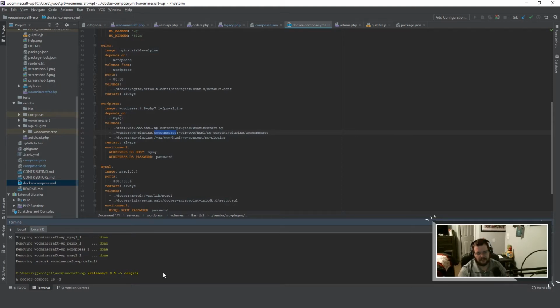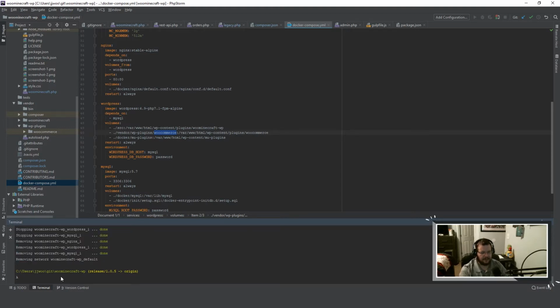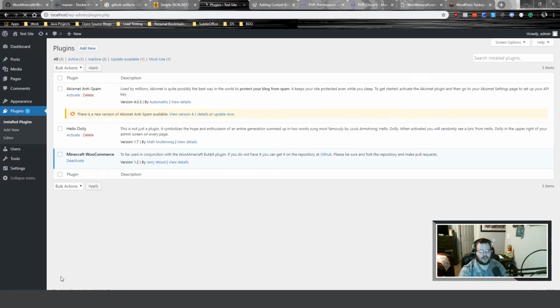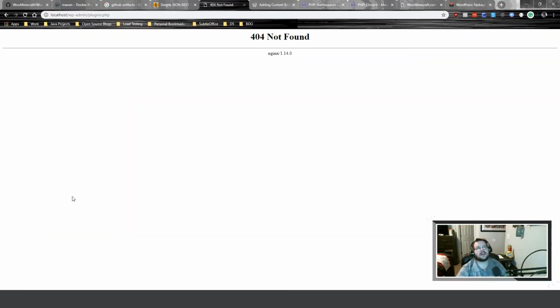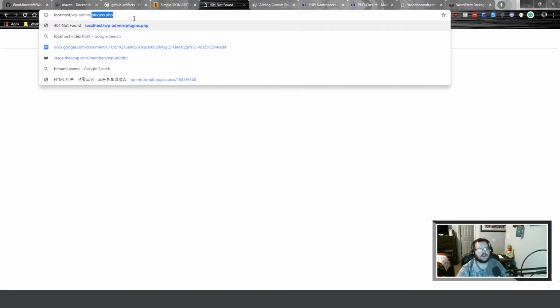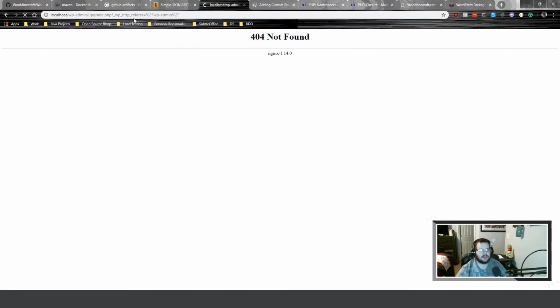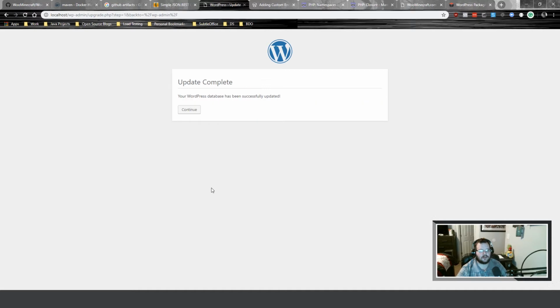So this is the full command, docker compose up -d, which stands for detach. You can see over here I was attached, but I usually run detached. So dcu -d, which is another alias. Let's see if it mounts. Oh, Alt Tab, F5, great. Plugins is not found. Why? Why do you hate me so? Oh, that's why.